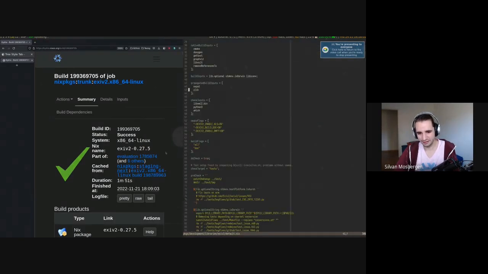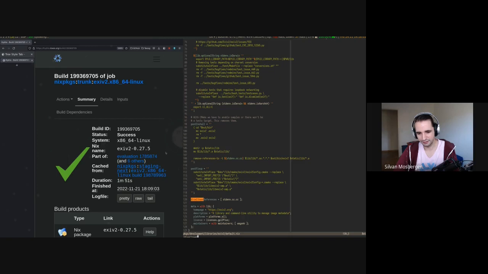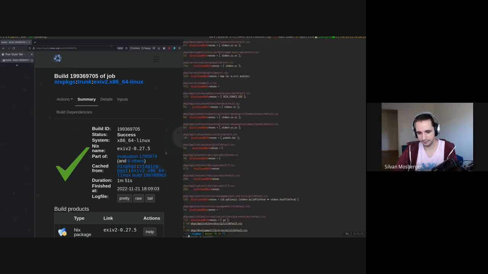So let's go in here. Let's go to disallowed references again. So it doesn't want the stdenv cc compiler to end up in there. Let's do that. Let's mess around with that. Let's do this to $out cc, sure. And let's try to link this.